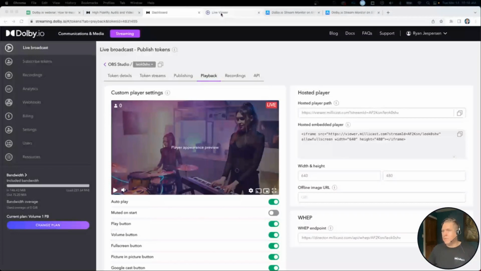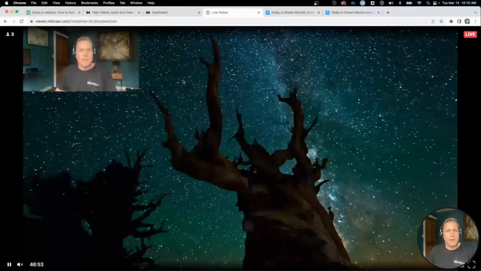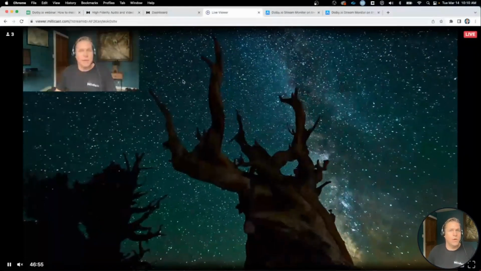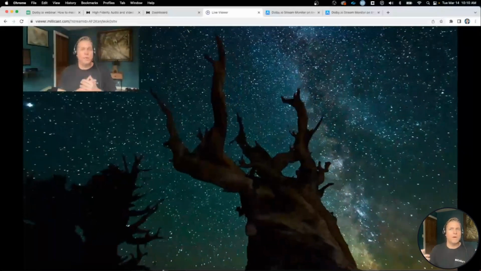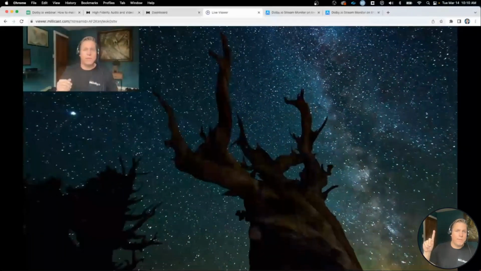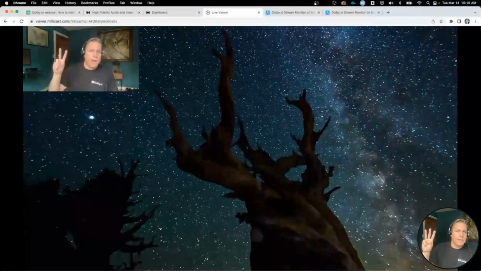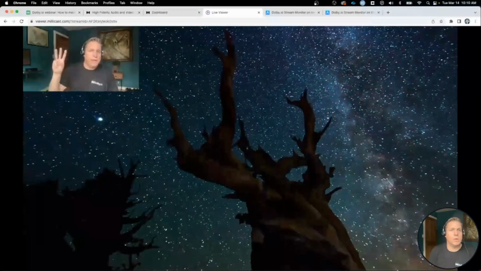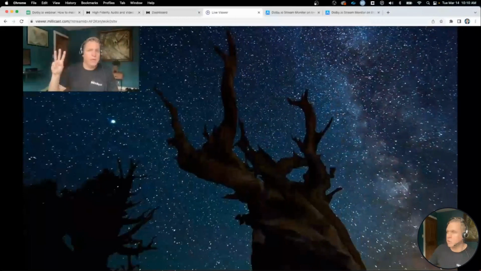And you'll see here, this is what it looks like inside of my web browser. I'm using Google Chrome, but this is compatible across Safari, Edge, mobile browsers, pretty much any device. And here between the webinar and the screen share, you can see the quality or the speed at which we're able to deliver this.